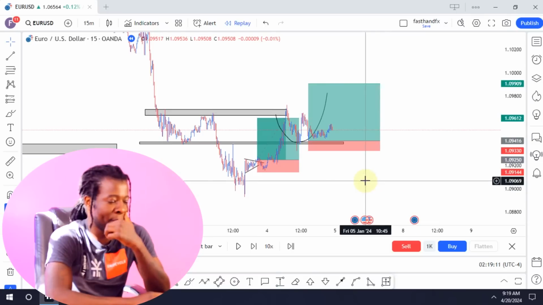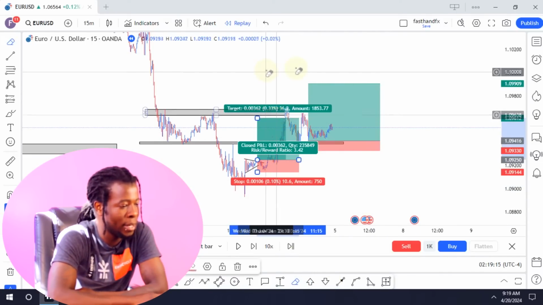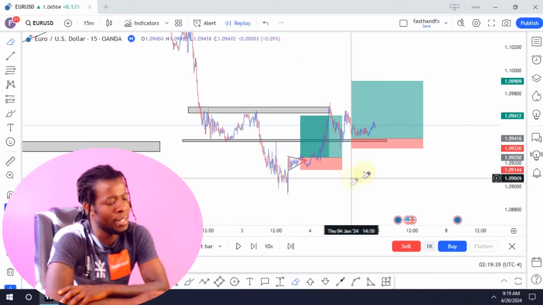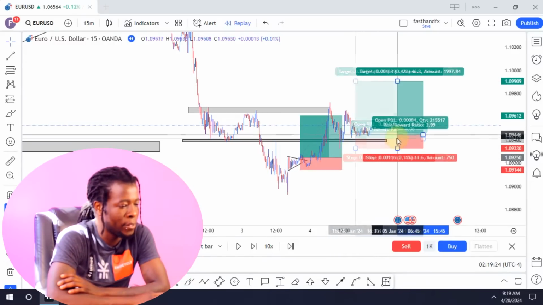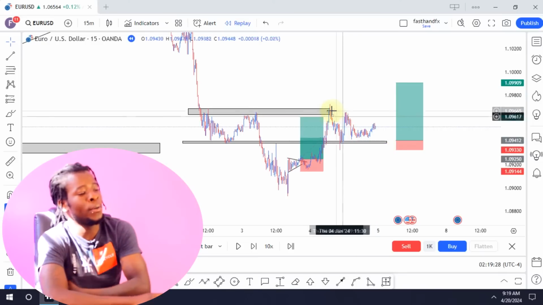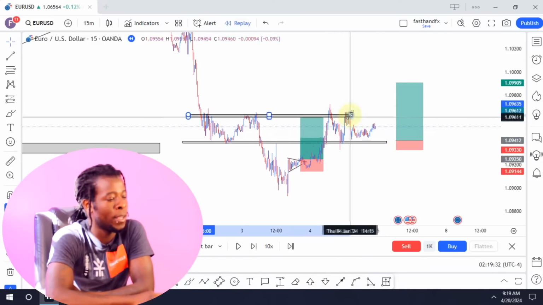Okay, so now let me just remove everything. Remember, we've now bagged 36 pips, more than a day, more than a scalp, more than day trading. 36, not bad. So I'll have this right here. We need to understand what the market is doing. Okay, yeah, I saw the market doing this. I won't call this a double top too.